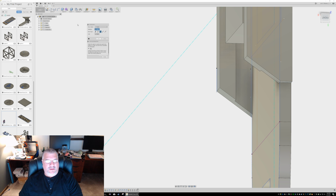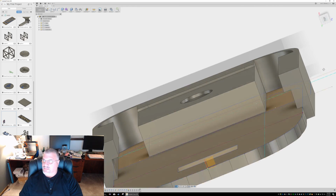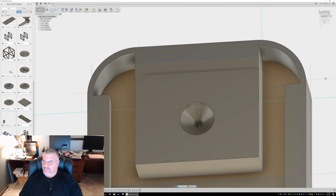All right, move copy. We'll select the face. Now I want to rotate. And I want to select the axes. And it should snap. There we go. Now that's one solid piece there.